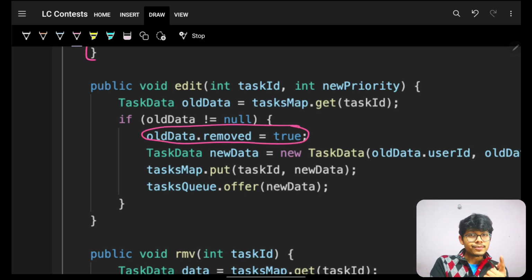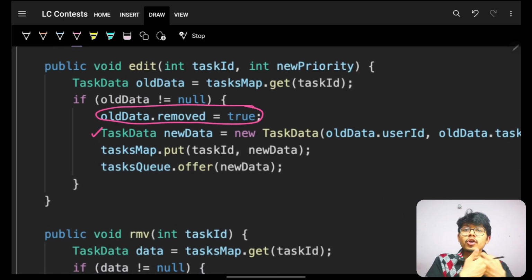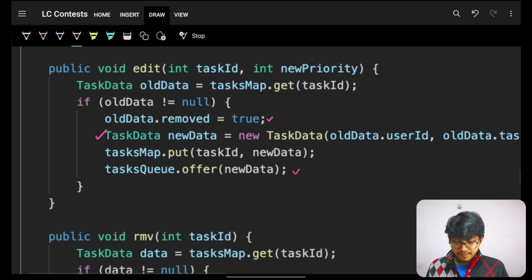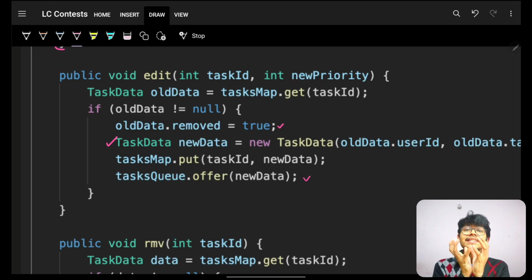Now, if it is removed, then what? Make sure that you put up the corresponding new data. Now, you might say, Aryan, I have removed it and I am putting up the new one in my priority queue, but why am I not removing this from my priority queue? That is the biggest point. As you are editing it, obviously you have to find that specific object inside your priority queue.